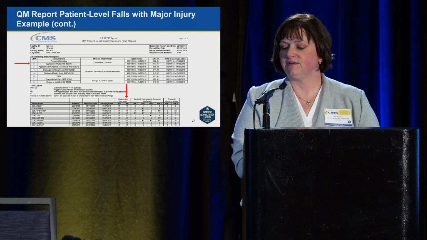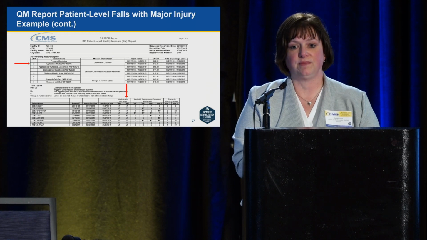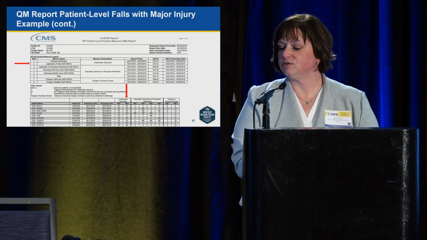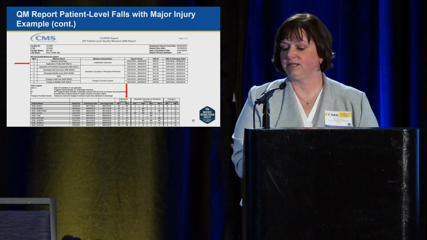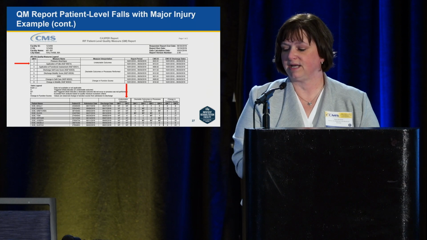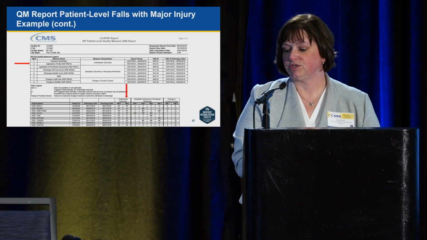So let's take a look specifically at the application of falls measure. And looking at the quality measures legend table, that is the QM number 2, highlighted by the red arrow to the left of the table. You can follow down to the patient level results table at the bottom and identify the column QM number 2 and identify for each of the patients that are included in that reporting sample or reporting period whether the falls with major injury measure was triggered.